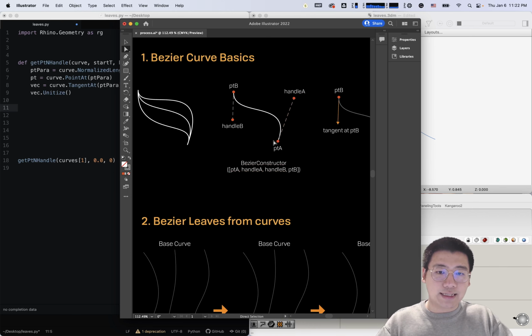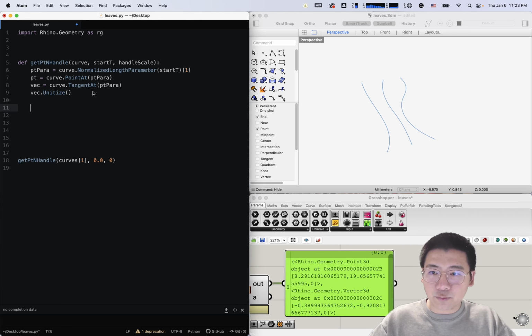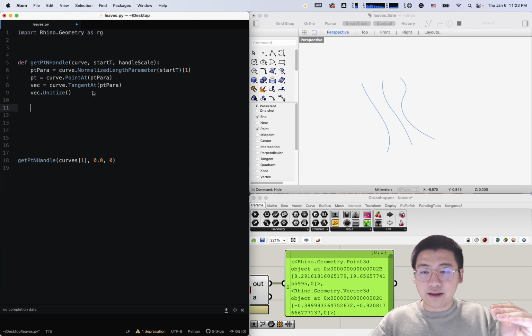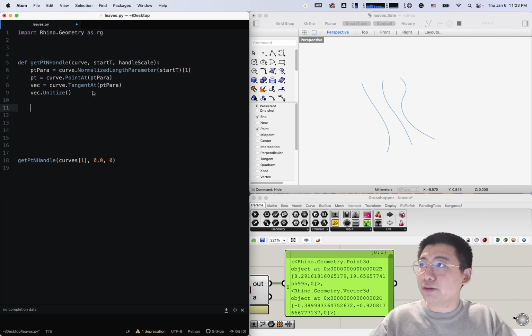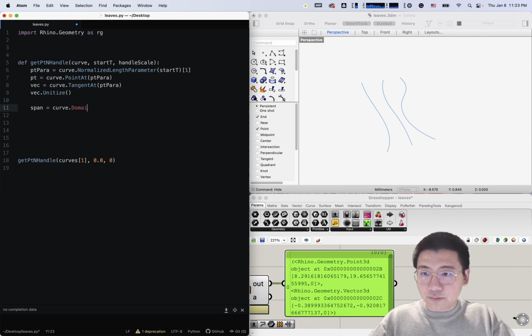Then we will get a handle with some specific length. So the first thing we need to do is find the real length of our base curves. So we do span equals curve dot domain 1 minus curve dot domain 0.